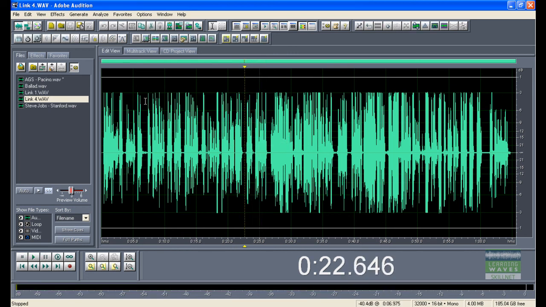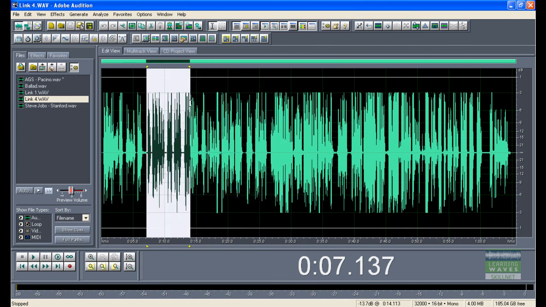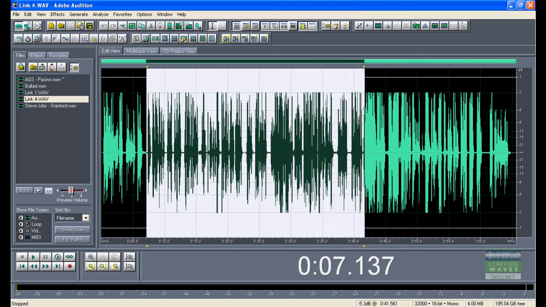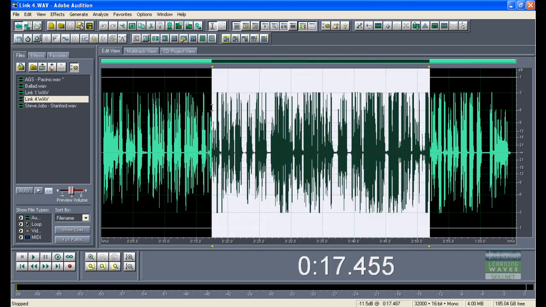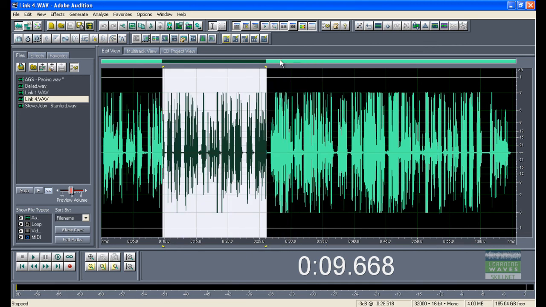Now, selecting a range of audio to copy it, cut it or paste it is very simple. All you do is you left-click on the playhead, hold and drag. You can drag from right to left or you can drag from left to right. It's entirely up to you. If you want to refine the selection that you're making, again, go to the very, very top of the playhead until your cursor changes to a hand, and you can very smoothly adjust your selection.